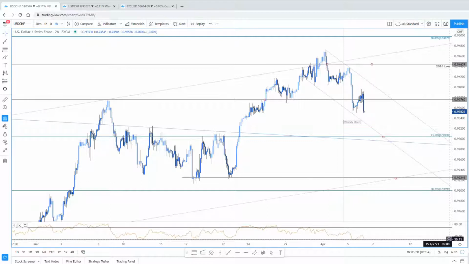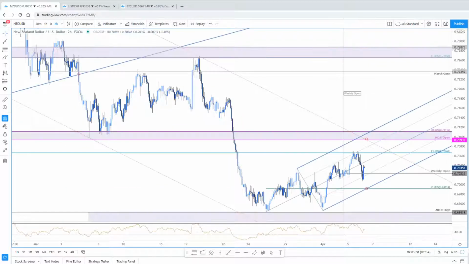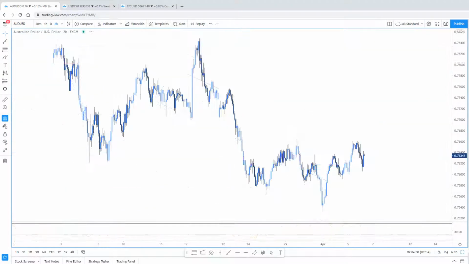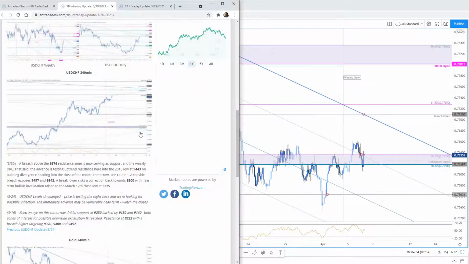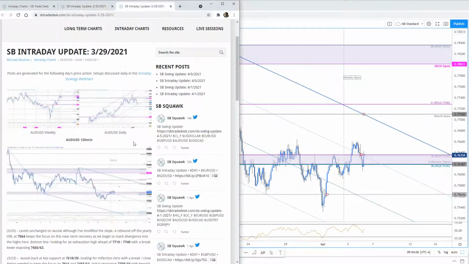All right, last but not least, at least on my list, let me know if you guys have any other questions or assets you want to cover. Here's Aussie. So on Aussie's part, remember, this is what we turned over with Kiwi. It's a similar scenario, only for Aussie, way more critical, okay?